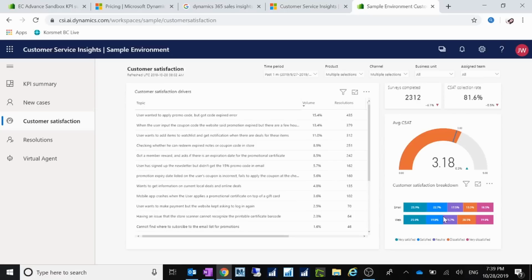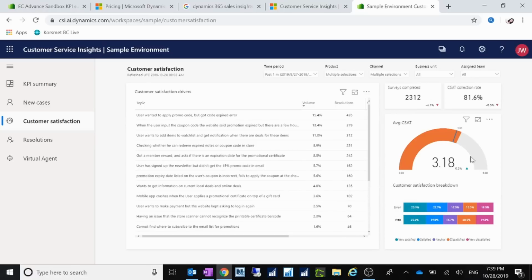But for email, very satisfied has a high percentage, and then satisfied, and then very disappointed is a small percentage compared to very satisfied, plus around half of this if you add these two, very satisfied and satisfied.